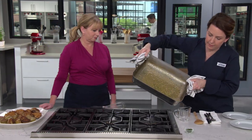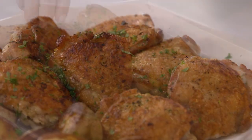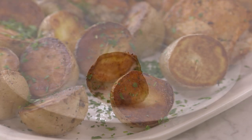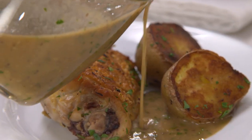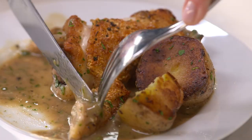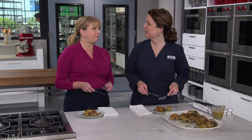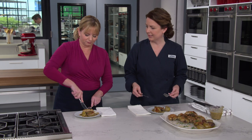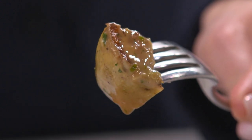Pour the sauce into a gravy boat. Add one more tablespoon of parsley over the potatoes and chicken. Plate with two potatoes and one chicken thigh, then pour the sauce around — not over — the chicken and potatoes, so you don't get that crispy crust soggy. The wine comes through as a subtle acidity, and the sauce clings to every bite. With the thyme, oregano, wine, garlic two ways, and of course lemon, this is beautiful. Thank you so much for bringing it to our homes.